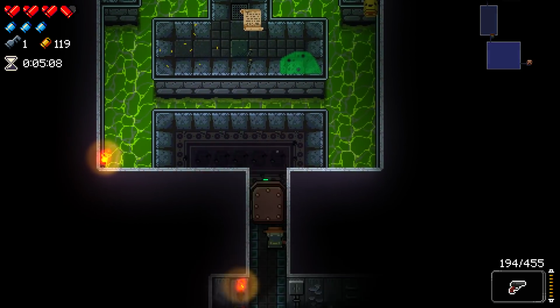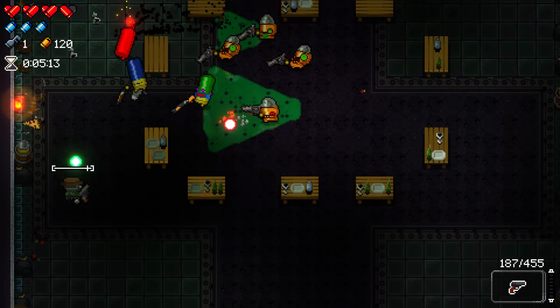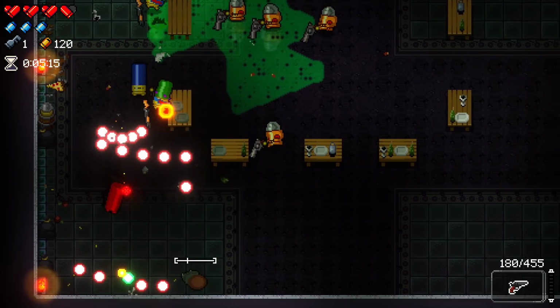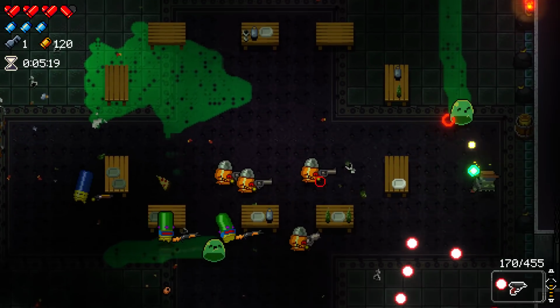I'm liking these blank bullets, though. They're cool. I want that note. I want to see what it does. Ah, there's a gem, dude. We don't have curse. Go away. He must start with some curse. He must do. Right. Oh, my God.